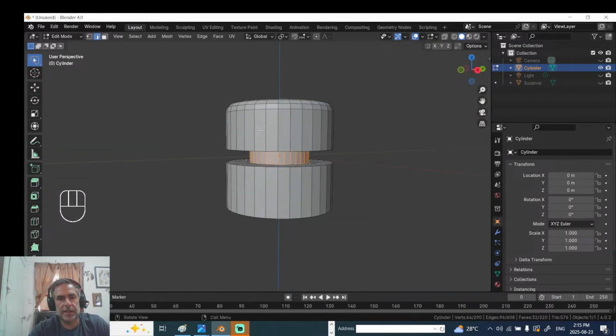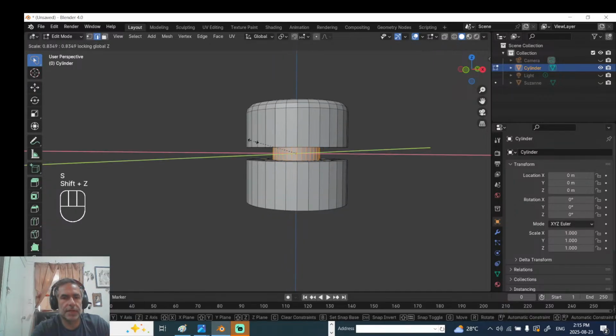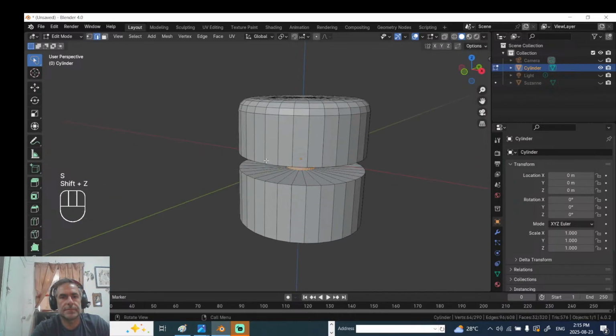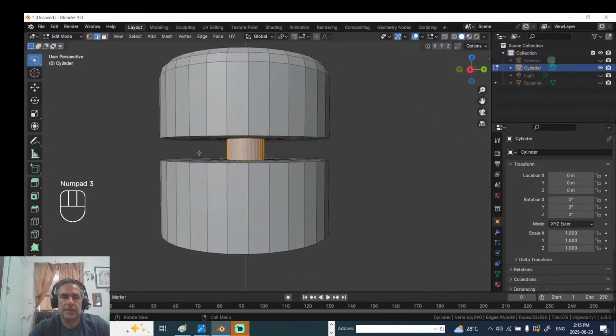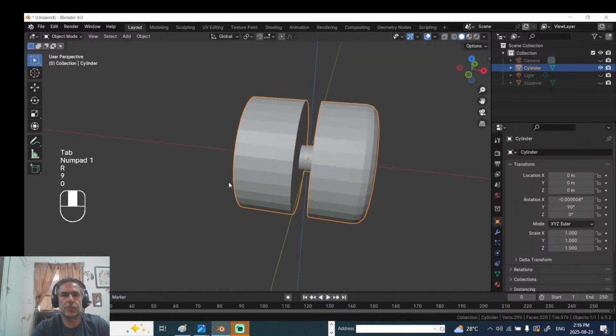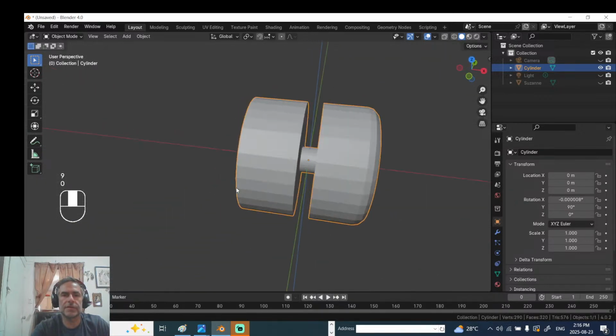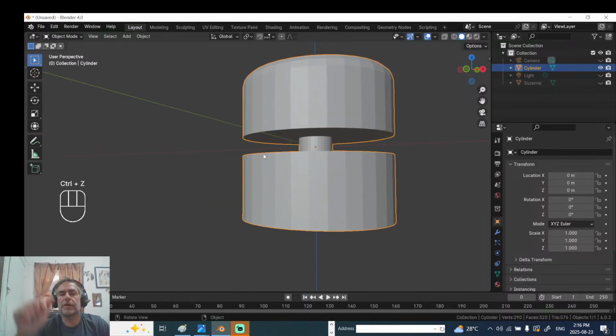It looks like, I'm gonna do it again. It's like the weirdest looking dumbbell ever, you know. Here, I'll take the whole thing and I'll rotate it 90. It's the worst looking dumbbell ever, or a very strange looking sandwich. So that was the combination of beveling, extruding, and scaling only on 2 axes.